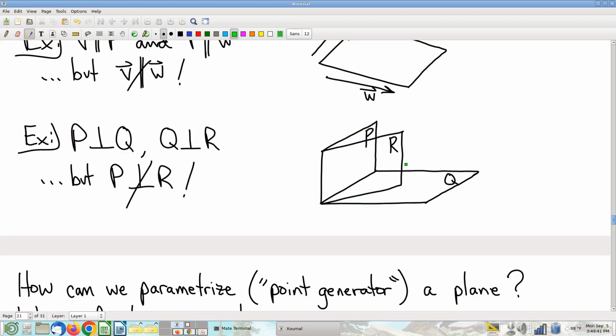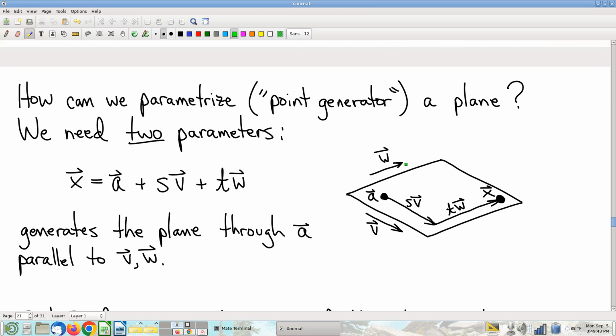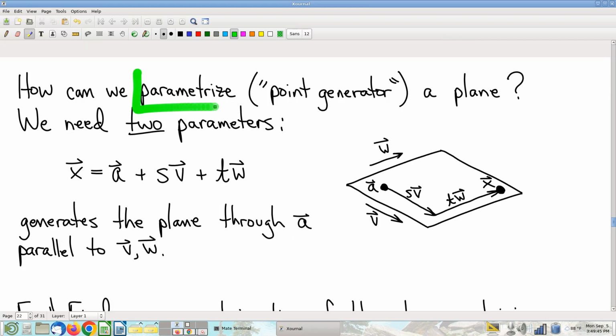Alrighty. Okay, so we've talked about equations of planes. Let's talk about how to parameterize a plane. Keep in mind a parameterization, the different ways to think about it. I like to think of it as a point generator. Specifically what we need is position as a function of parameter. In this case, there's two of them. Now, if you're talking about a parametric line, then it's position as a function of one parameter, singular. Here, in order to make a parametric plane, there's going to be two parameters. But you can see it's an analogous thing.